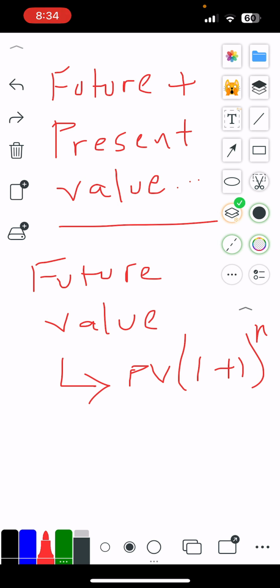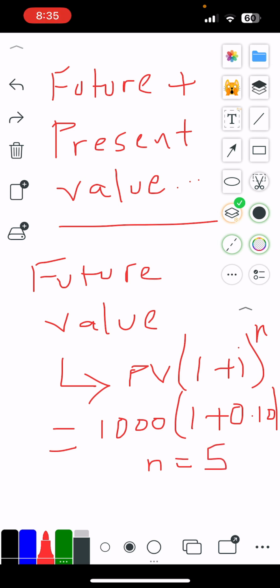Okay, so let's say, for example, you lend $10,000. Or you know what? Let's just say $1,000. You lend $1,000, and the interest rate is 10%. So over here, your interest rate will be 0.10, all raised to number of years. So let's say you lend it for 5 years. So over here, this will be 5. So n equals 5.